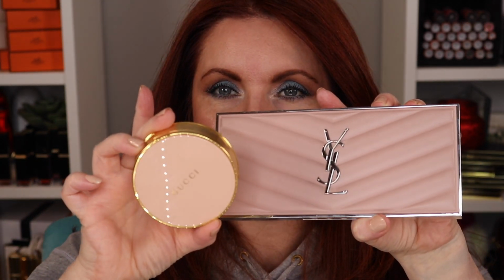I have the other ones, as you saw. For some reason, I'm very attracted to this pink. It's a really interesting pink. Like the Gucci pink, you can see it's a different kind of pink. It's almost rose. It has kind of a grayish tone, a little bit to it. It's a very mature pink. I very much like it. Yeah, I really do. I think it's really, really pretty.